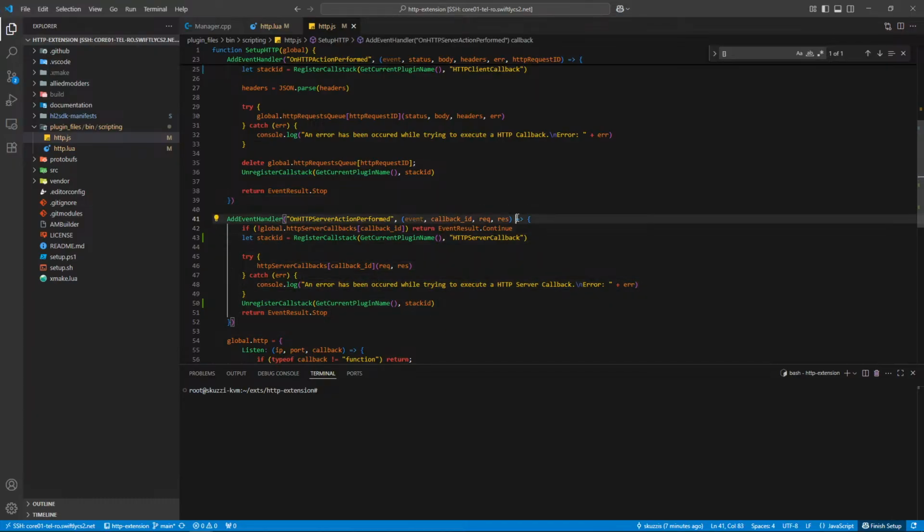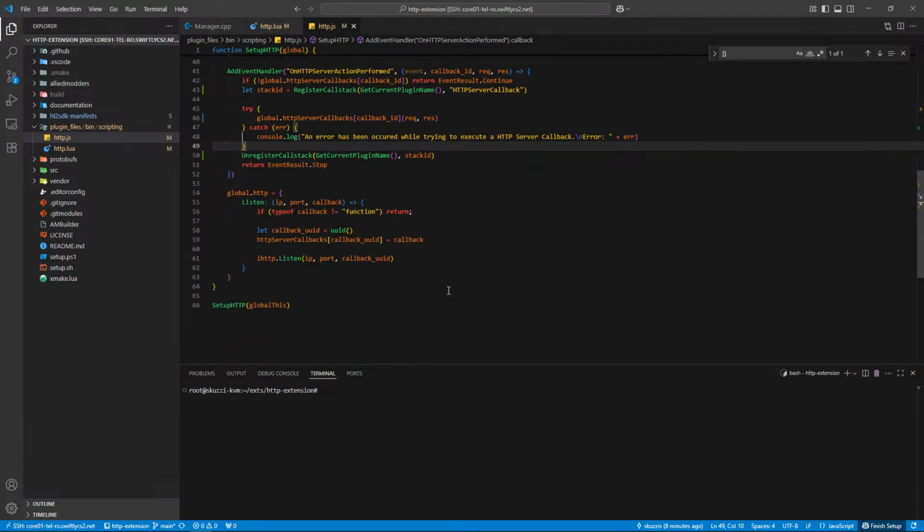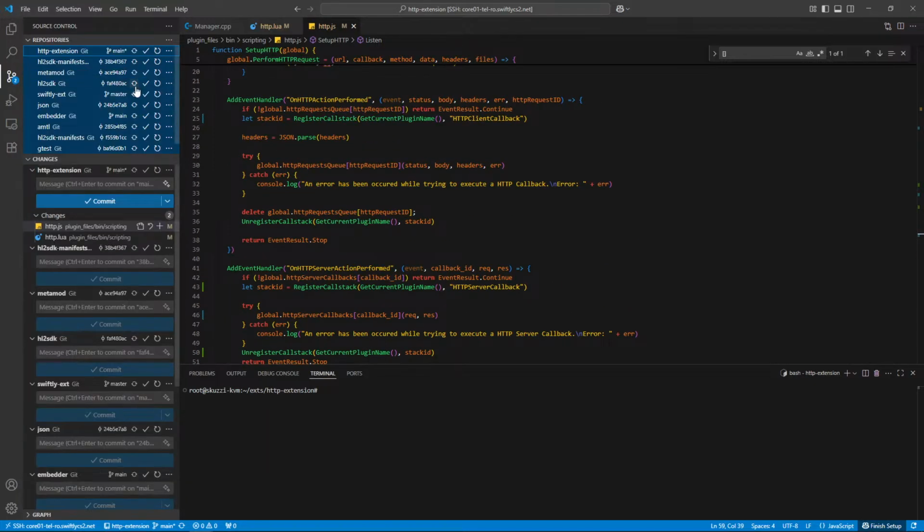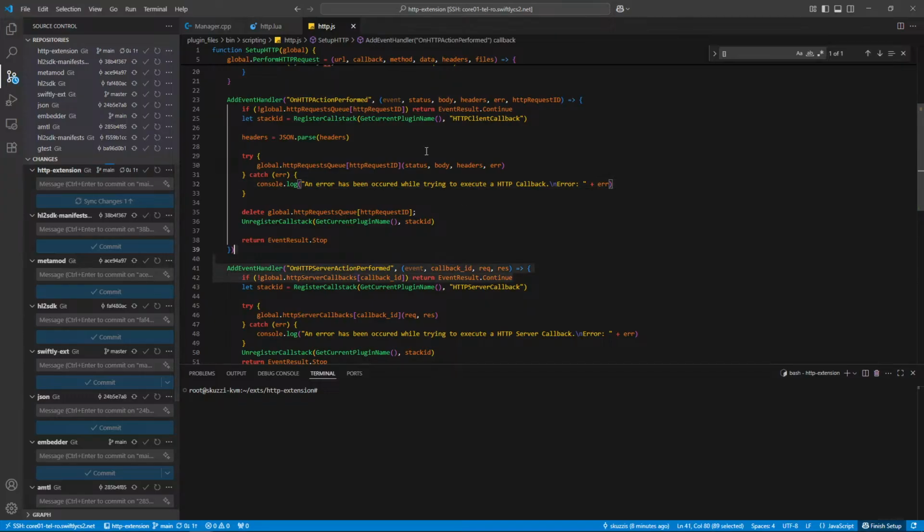Okay, I don't think that there's anything else to do. Yeah, seems alright. Update scripting and call stack. Okay.